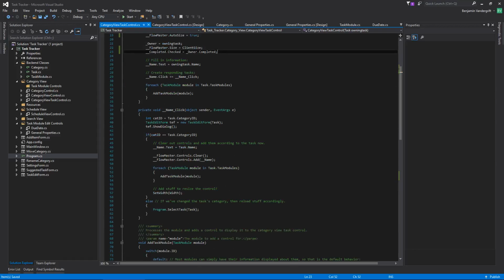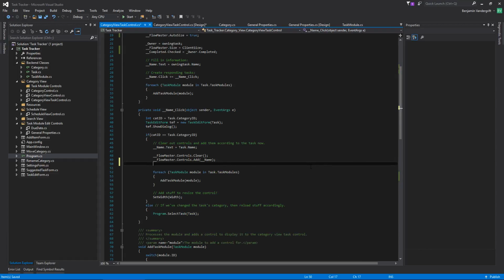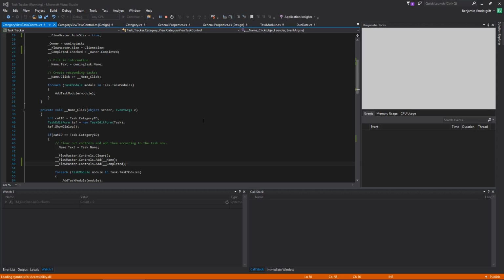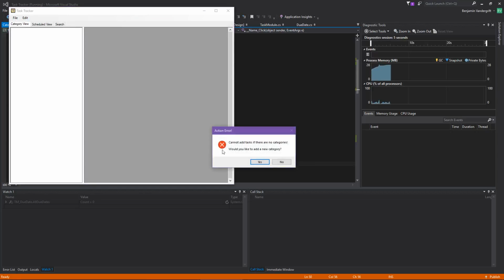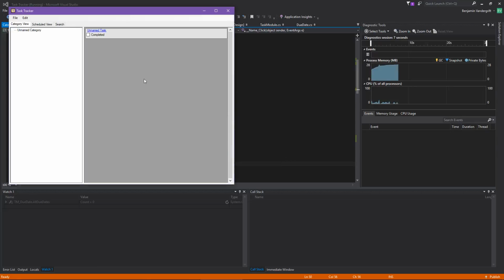Okay, and then I need to make sure that flowmaster.controls.add completed. And then this should allow me to add a category and mark it completed.